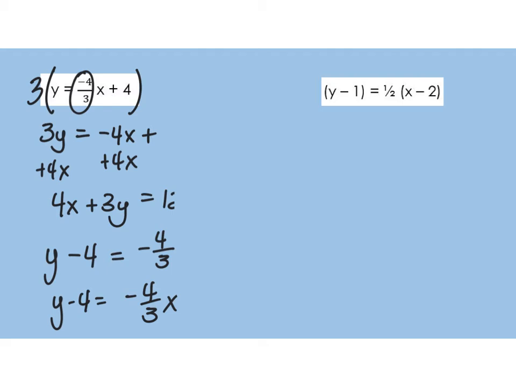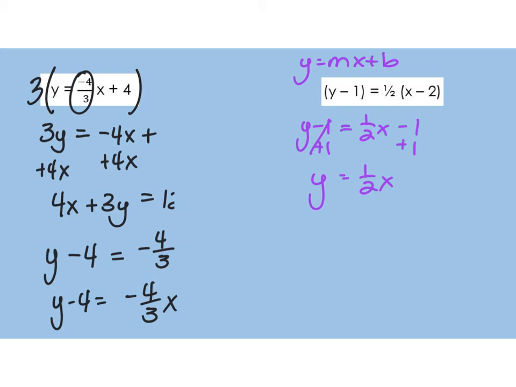All right, so remember, slope-intercept form is y equals mx plus b. So first thing I need to do is get rid of some parentheses. So here I would have 1/2 x minus 1, right? Because half of 2 is 1. And now I'm going to add 1 on both sides. So I have y equals 1/2 x. Well, what do you know? All that crazy thing now looks like this, y equals 1/2 x.